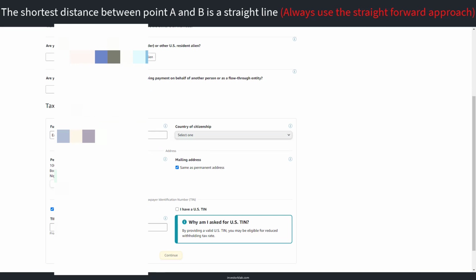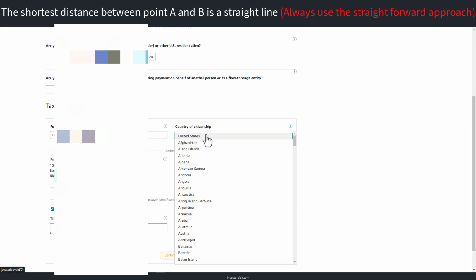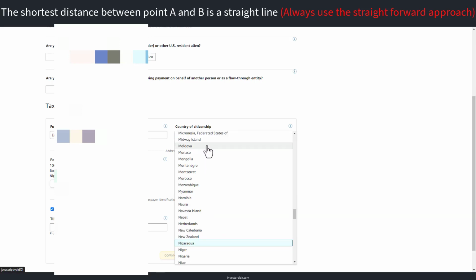So after clicking on no, the next thing you need to do is to confirm for the last time if the name here corresponds with the name on your driver's license or your international passport or any document that you're using to verify your identity. And once you've confirmed that, the next thing you need to do is to go to the right tab there and click on your country. So I'm going to be choosing Nigeria as my country, as you can see right here.